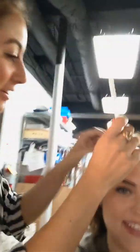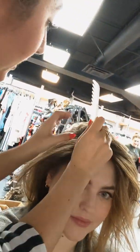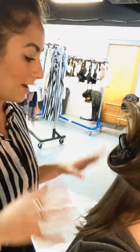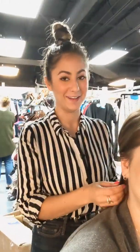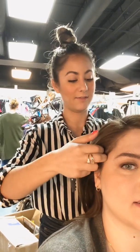We're going to part her hair where we want to part it, which is a little on the side over here. Now I'm starting at the bottom section. With her hair, I like the texture that it is right now. I'm not going for a curly look — we're going for a kind of straighter with a bend in it, a fresh modern look. I'm actually going to leave the bottom and find where I actually want to start adding it.